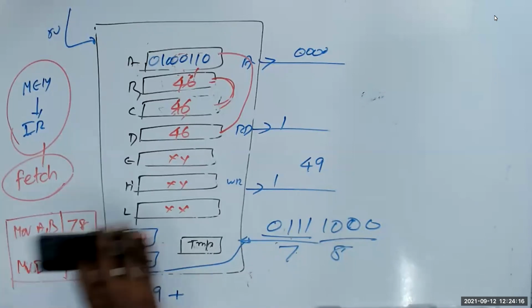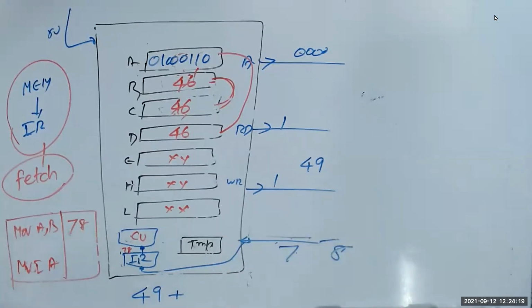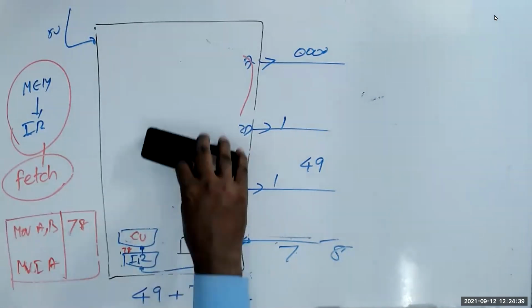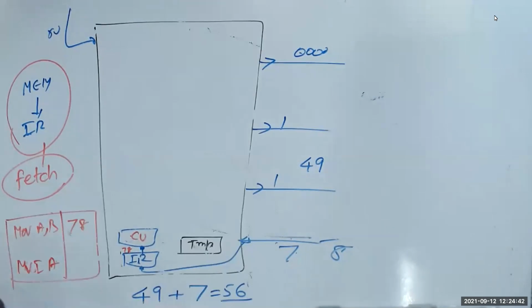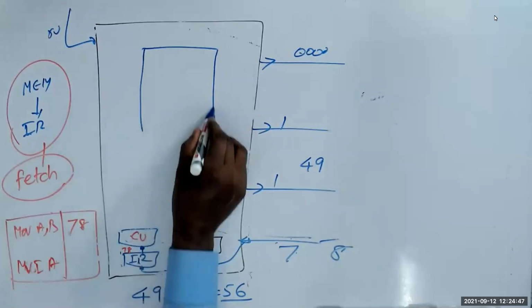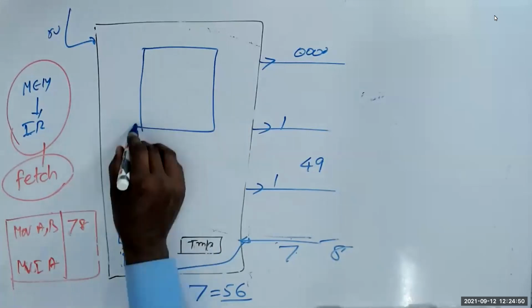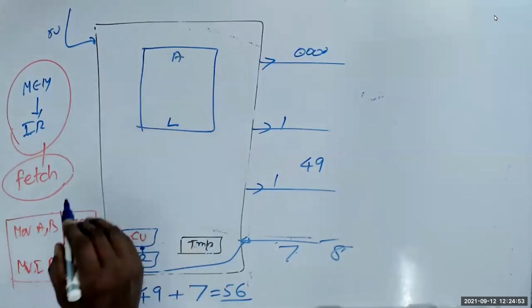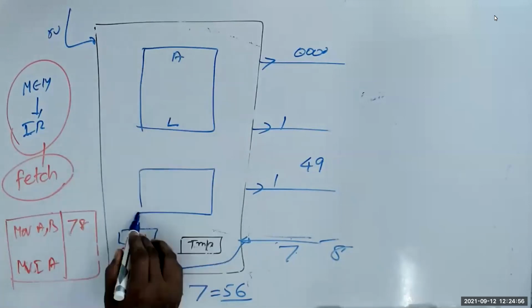Now, you have discussed about 7 of them. Now 56 is over. That's the way I do it with you also. Now, let us start getting into a little bit of arithmetic operations. It is a small arithmetic operation. I have registers here, A to L, and then I have an ALU here.